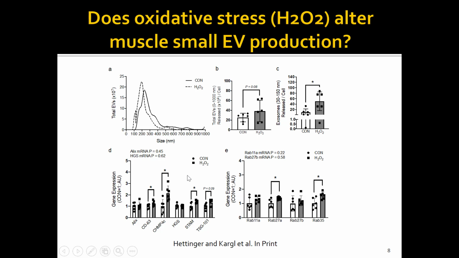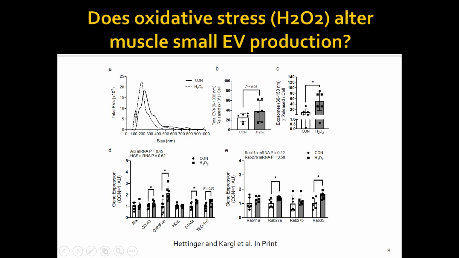So we then started to ask the question, well, if we make muscle dysfunctional, does that impact EVs, and does that impact muscle-derived EVs' effects on endothelial cells? So this is work that we just got accepted here from Zach Hediger and Chris Cargill in the lab, in which we took muscle satellite cells known as myoblasts, and we exposed them to oxidative stress, in this case H2O2, and we looked at the production of EVs.